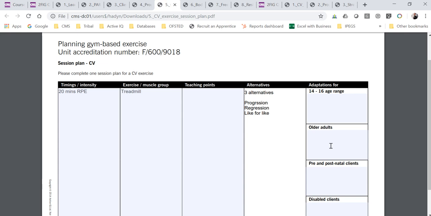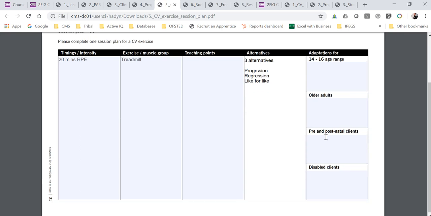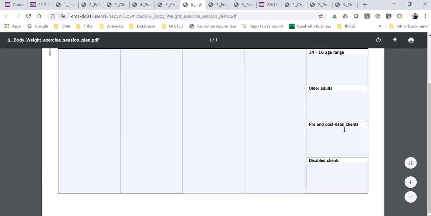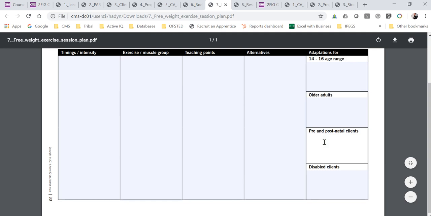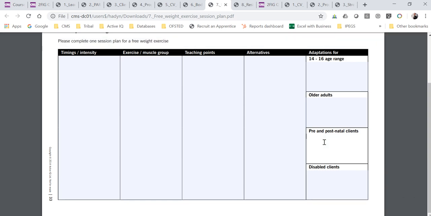Likewise, every elderly person isn't the same, so you wouldn't treat them the same. However, they want you to show an understanding of what common problems or issues certain populations may have. So, in particular, there's a document there which we'll refer to briefly that will give you guidance on what should go in there. But in particular, for your pre- and postnatal population, on every single session plan, which is laid out the same, you need to say which trimester you are referring to, as a lady in trimester 1 will have different issues to somebody in trimester 3.